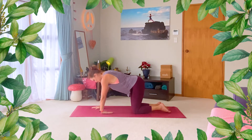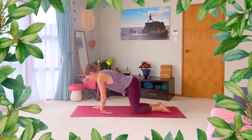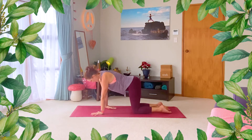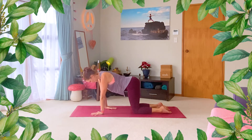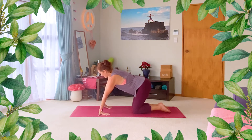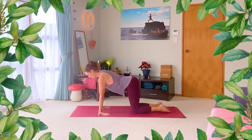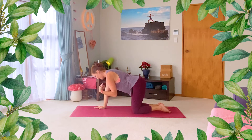Just rocking back and forth a few times. Hopefully you're feeling a good stretch up through the forearm. And to the other side — back of the hand to the floor, and just gently rocking back and forth. Now bring your hands to the ground and turn your fingers around to face the other way, so the fingers come towards you with both hands. Keep your elbows a little soft and gently rock forward and back. Let's try not to lock the elbows. Then bring them back and circle one hand, and then the other.